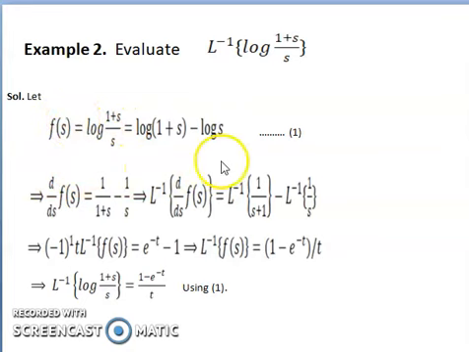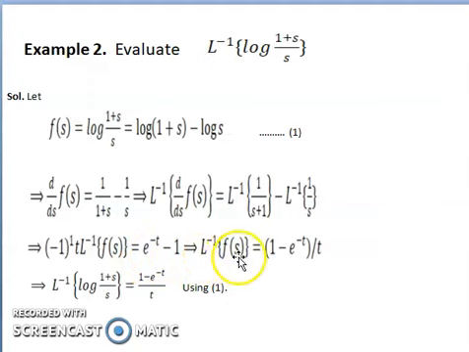Now differentiating both sides with respect to s. So d by ds of F(s) equals 1 by 1 plus s minus 1 by s. L inverse of d by ds of F(s) equals L inverse of 1 by s plus 1 minus L inverse of 1 by s. So here the power of s plus 1 whole to the power 1 is 1. So minus 1 to the power 1, t to the power 1, L inverse of F(s), and the next part is L inverse of 1 by s. L inverse of 1 by s is 1. So it becomes the value is t to the power minus 1 of 1.